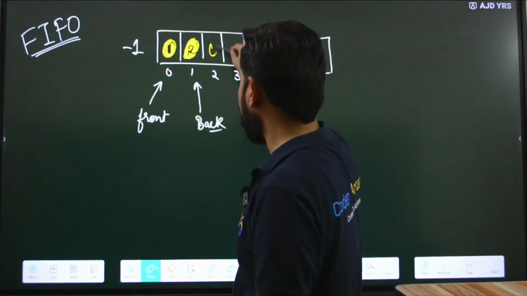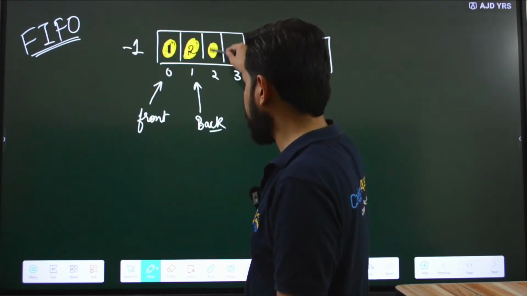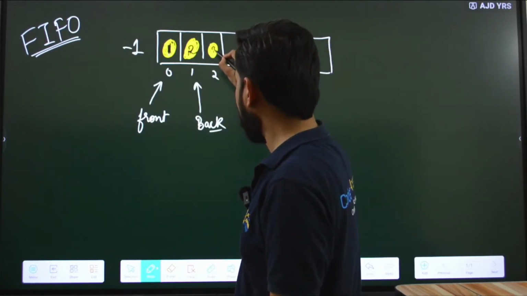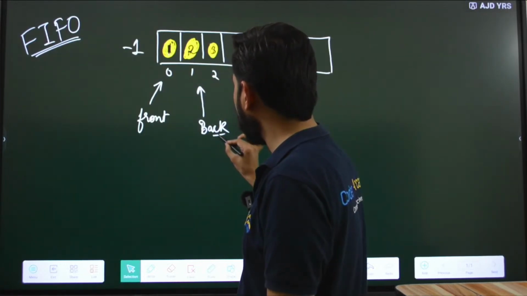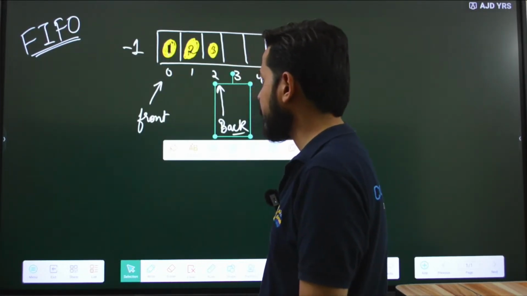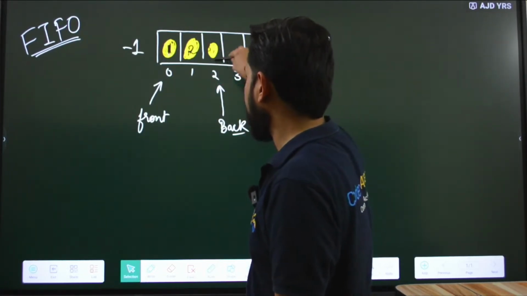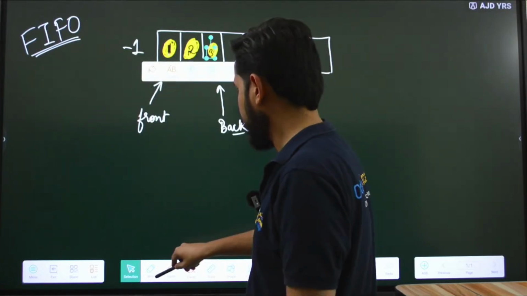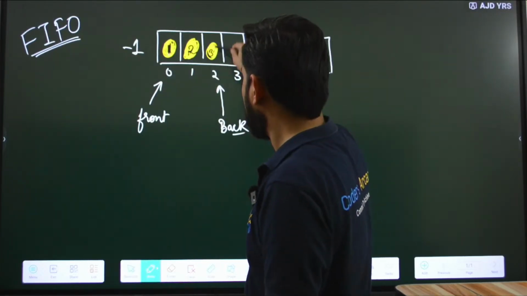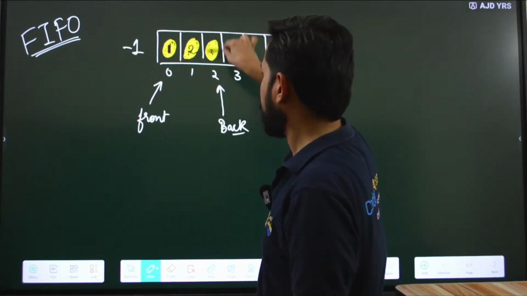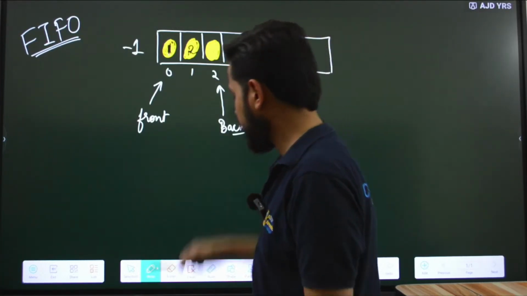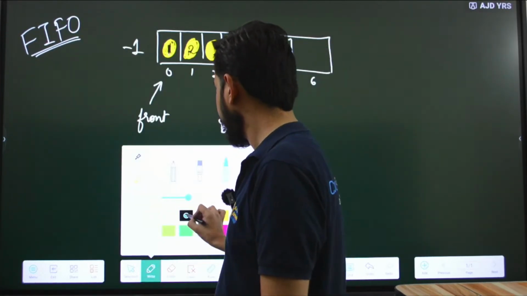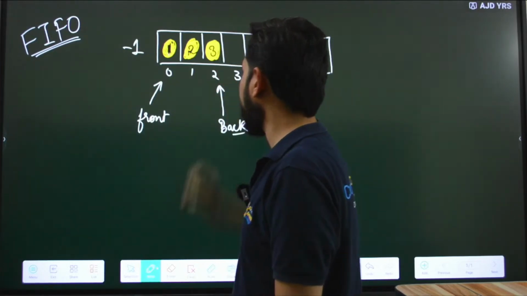Let's take one more scenario where one more element is pushed, the third element, and back has moved one more place right here: back plus plus, and ARR of back. We are saying that this is the third element.